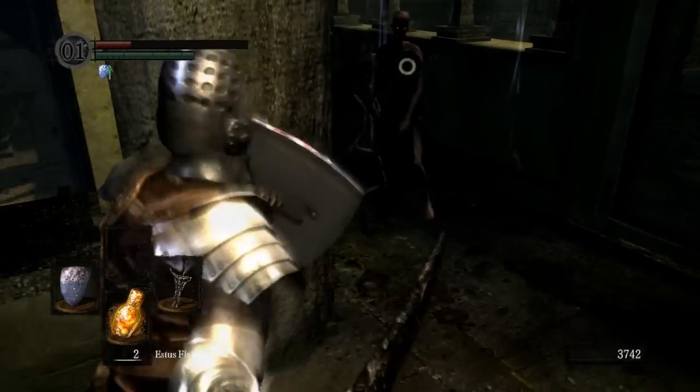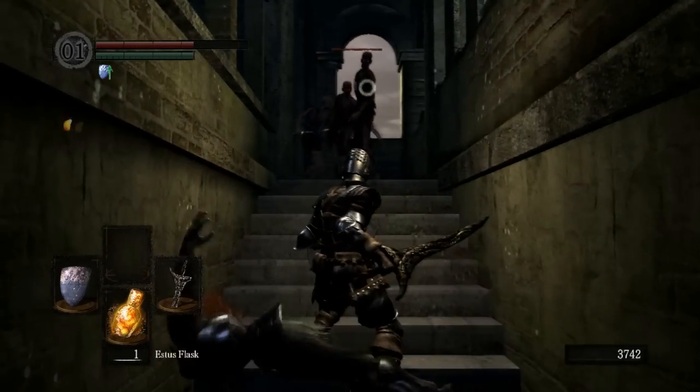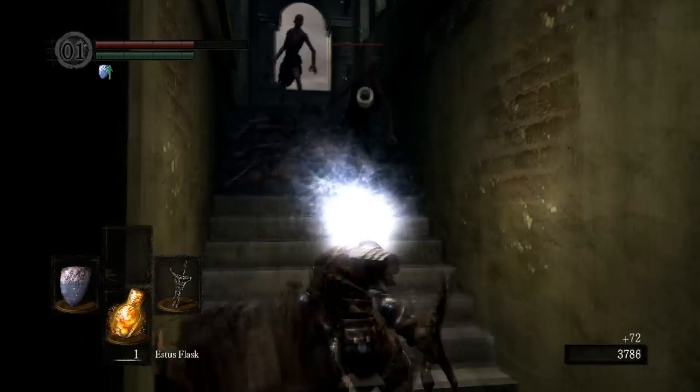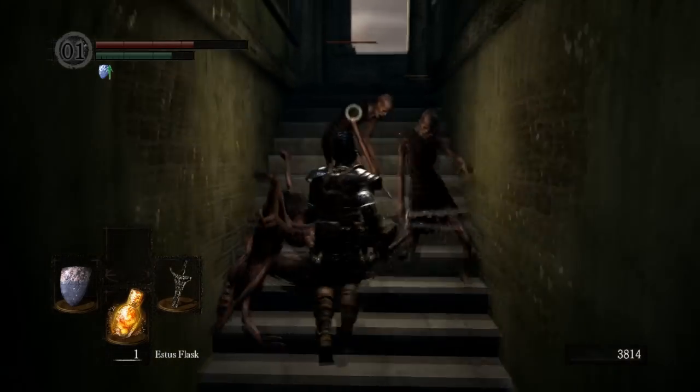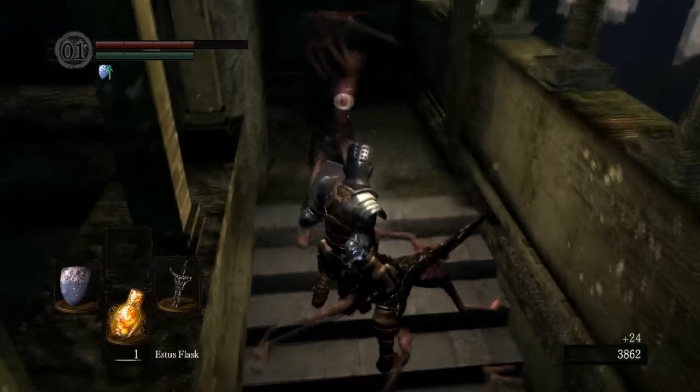Oh, shoot. Okay, this is a little bad here. That makes their damage scale a lot more. Okay, now they don't have it anymore. Boom. There you go. We actually one-shotted with this weapon, which is pretty cool. And then, bow. Alright. They're really easy to beat if you block their attacks.